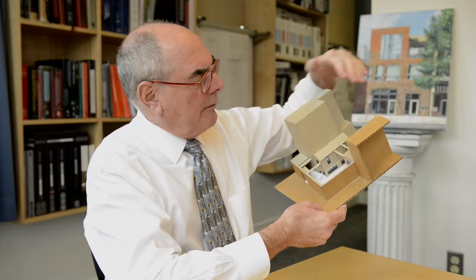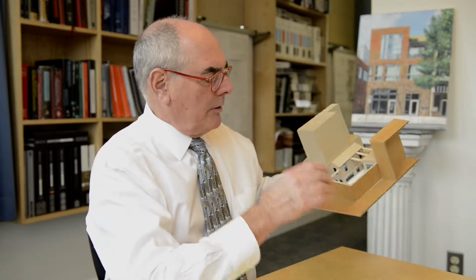When one has a design project, there's not so much thinking beforehand, except to think about, well, maybe we can make a model of the site, take measurements, take photographs, hang around, look at the site, think about it, and most importantly, make a model such as this. The hotel is up this way, and this is the rear. In fact, this is the alley, and this is the projected project site right over here.